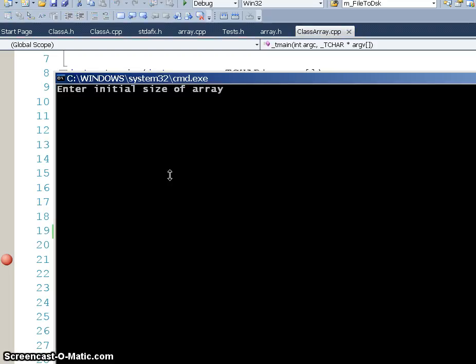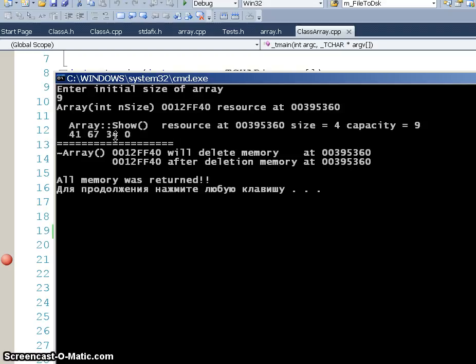Enter initial size, size 9, and look. Here we have the creation of our object. This is the constructor call. Our object is placed in memory at address FF40, and the resource is placed at address 5360. Here is the function show, which shows the integers stored, and the destructor call.